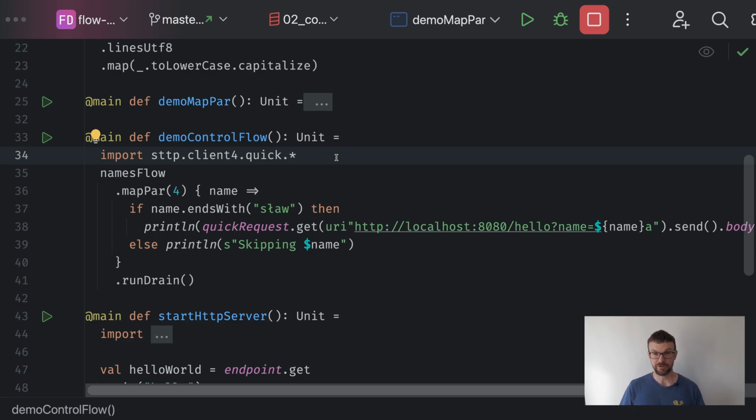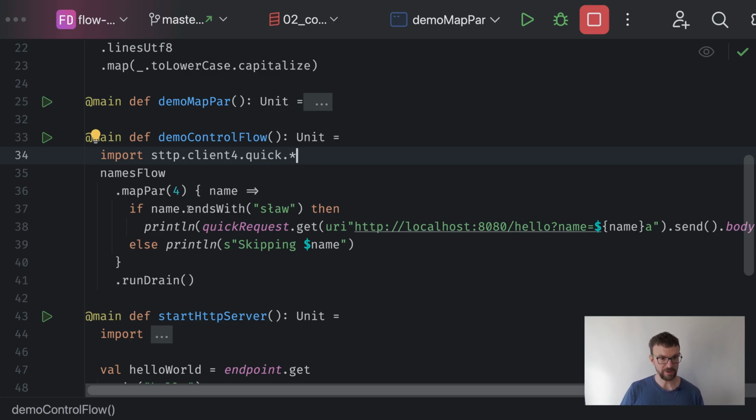The second is that the stack traces that are thrown when using, for example, futures are usually not that useful because they don't contain the full context of the call. They usually just contain the portion of the stack trace from the last map, right? And finally, the third problem was that futures or effect systems are viral, meaning that if you have some piece of code that returns a future, if you want to call that code, you have to return a future as well. So in the end, your entire code base uses futures. These are the 3 problems that Loom tries to solve, and Flow and Ox in general, and Ox Flow in particular, follow this. So let's see how these are fixed.